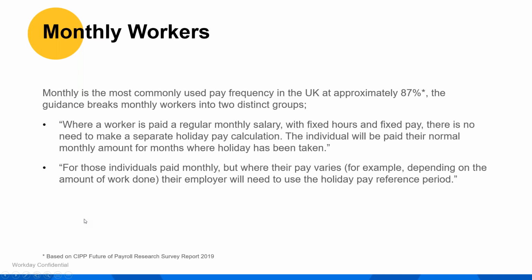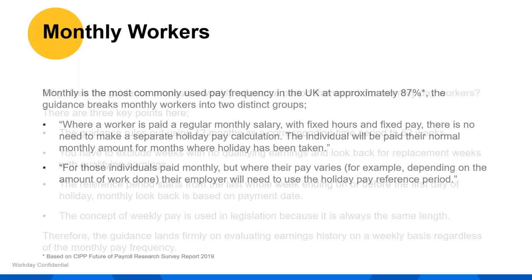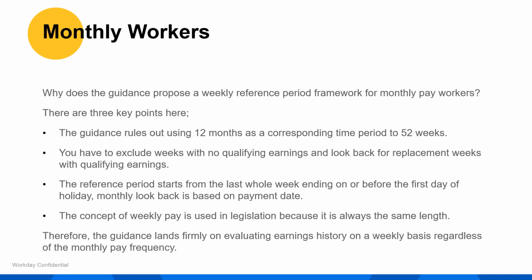However, for those individuals paid monthly, but where their pay varies, for example, depending on the amount of work done, so maybe they're doing regular overtime that qualifies or commission, this employee will need to use the holiday pay reference period. So we've got a bit of a challenge straight away. We have monthly workers and we're putting a weekly framework over the top of that. So why does the guidance propose a weekly reference period framework for monthly paid workers? There's three reasons BAYS present around this.